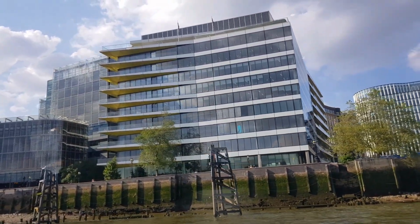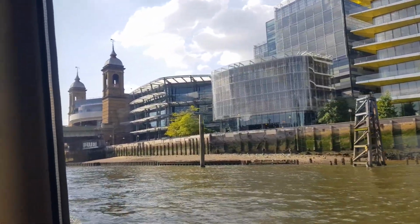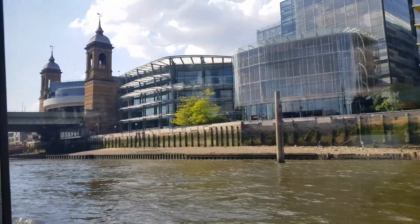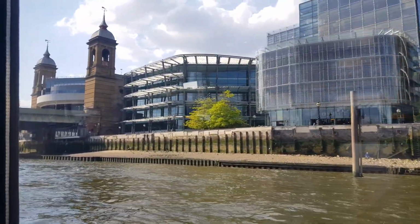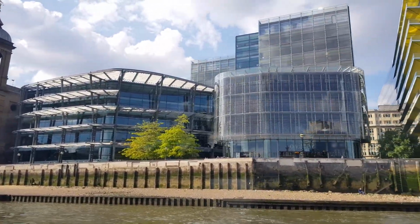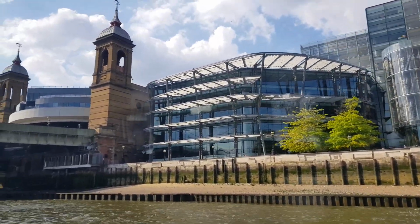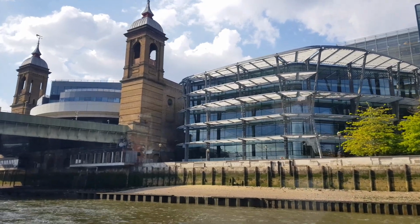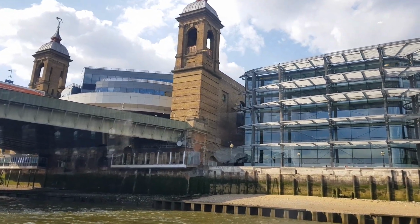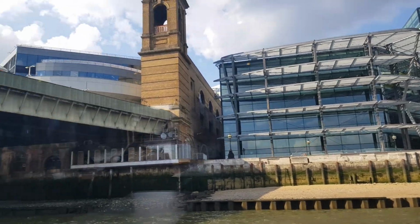Now ladies and gents, the next bridge in front of us will be the Cannon Street Railway Bridge. Look beneath the bridge on the right hand side, see those glass windows. They've just opened a new sauna. Now they thought it was a clever idea putting it beneath a bridge, forgetting that boats like us pass through every 5 minutes. Pretty much all day, every day, we see semi-naked people inside those windows. And believe me, ladies and gents, some days are better than others. Sometimes you really wish you hadn't looked. Might be a little bit late in the day now.